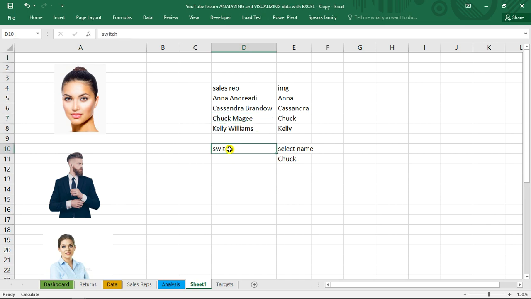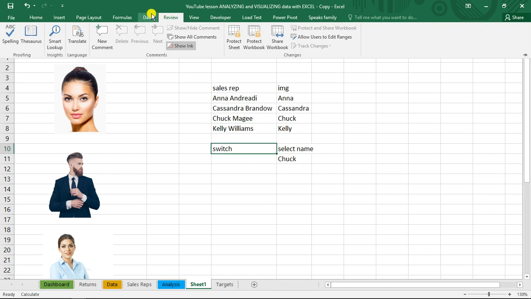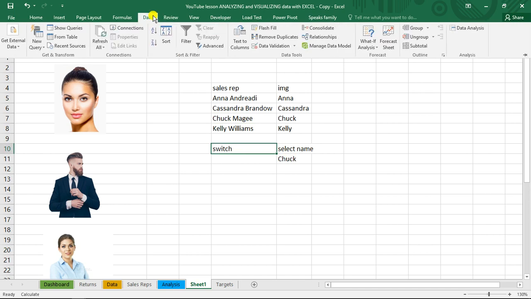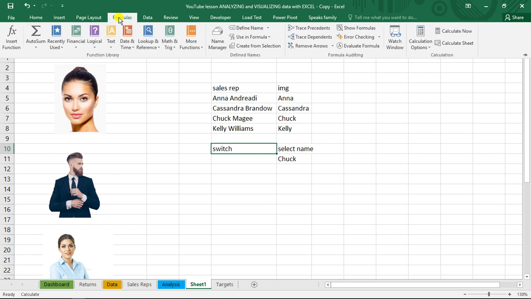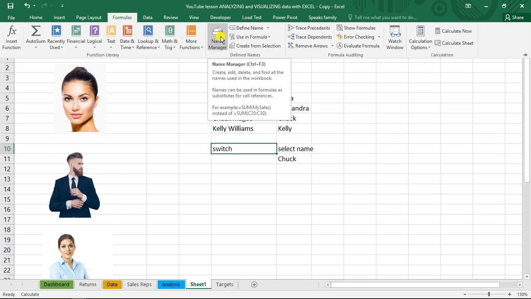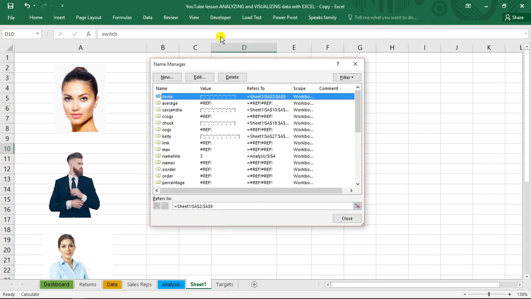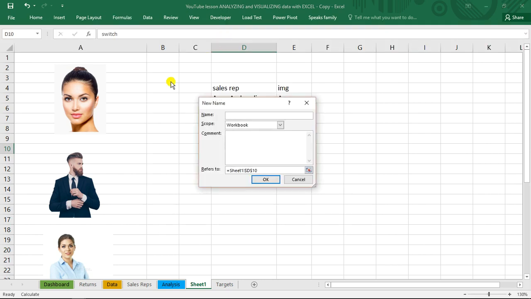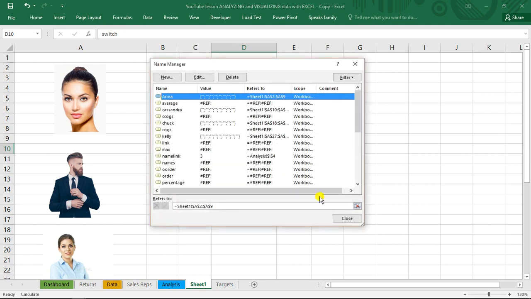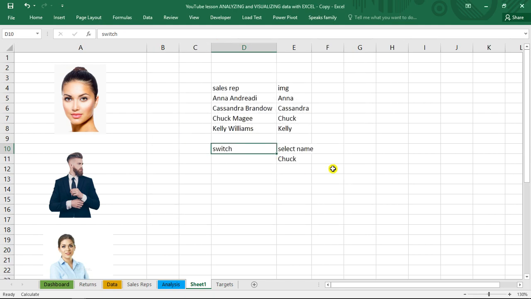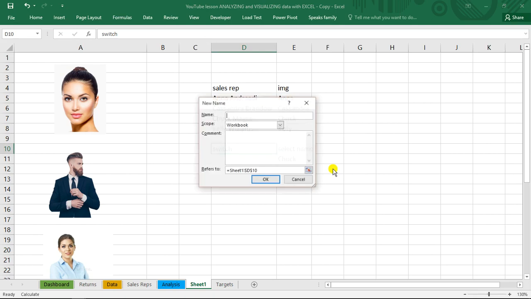So how do I create my switch right here? To create my switch, I'm going to click on this switch right here, and I'm going to go to review. Oh, sorry, I should go to data. Oh, sorry. Okay, fine. I'm going to go to formulas, which is right here. It has a shortcut, so I can click on this right now. If you click on this, I'm going to click on new, and here we go. But if I want to use the shortcut, all I need to do is have this closed. I think it's going to be Alt M and N that will bring this up right here.